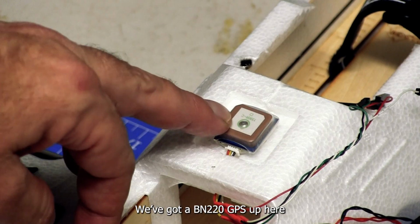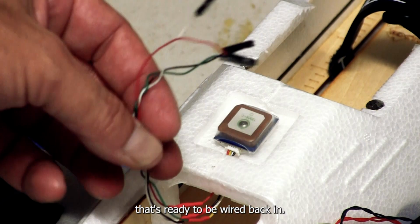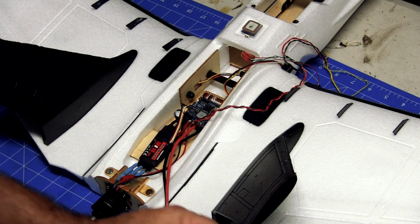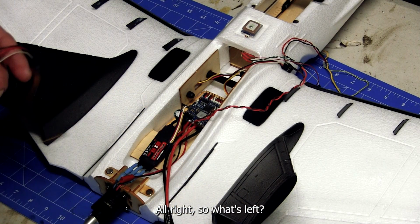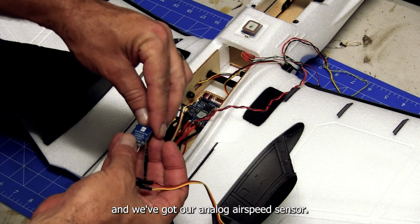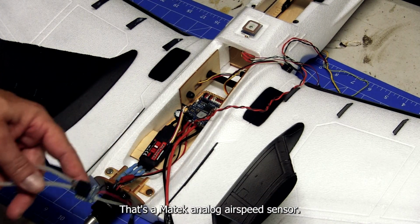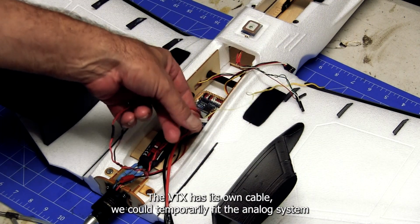We've got our BN220 GPS up here. That's ready to be wired back in. Alright, so what's left? We've got our buzzer still to go in, and we've got our analog airspeed sensor. That's a Matek analog airspeed sensor. The VTX has its own cable.